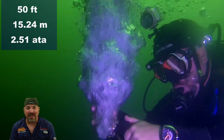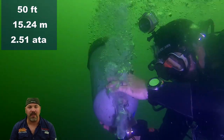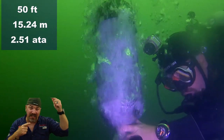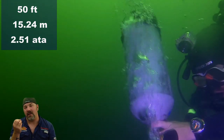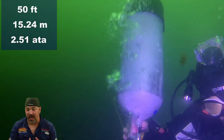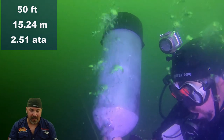But a lot of people will say, well, steel cylinders don't really get light like an aluminum cylinder does. Well, as you can see here, the cylinder started in the right direction, and then it went inverted. It did start to float up a little bit. What's actually holding it down is the weight of the valve itself, not the cylinder itself. So yes, steel loses weight. You lose weight from your ballast when you're diving simply by breathing up the air.